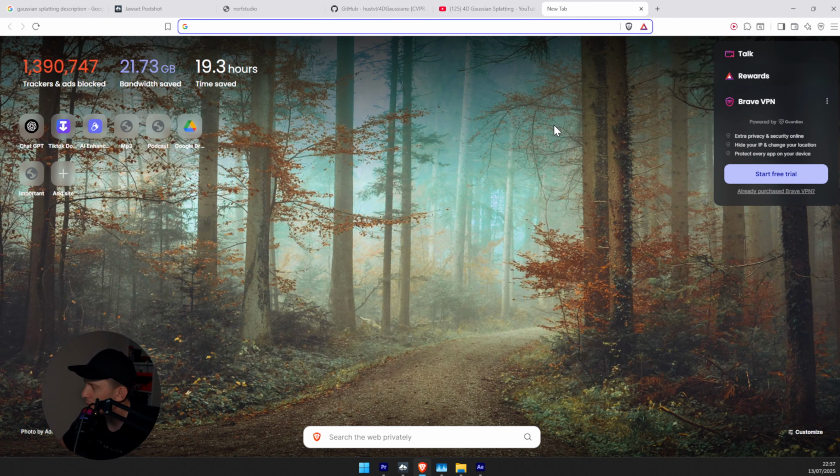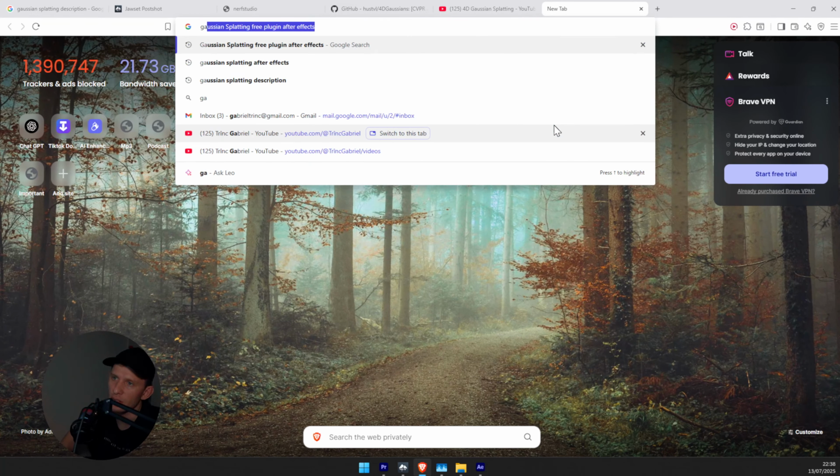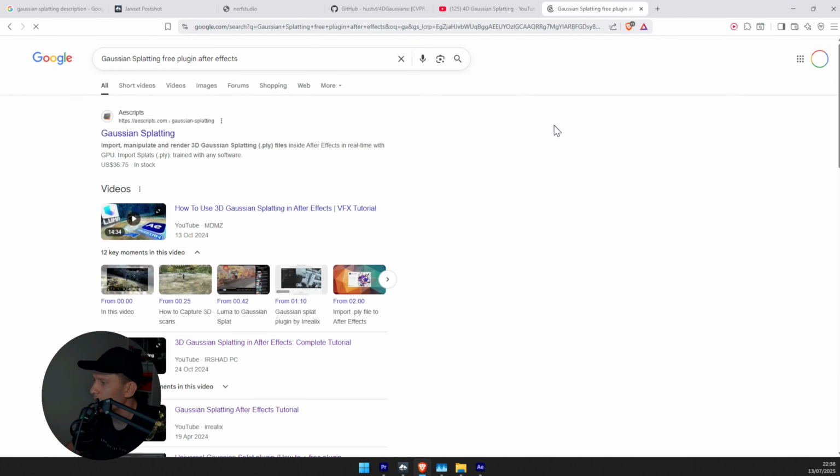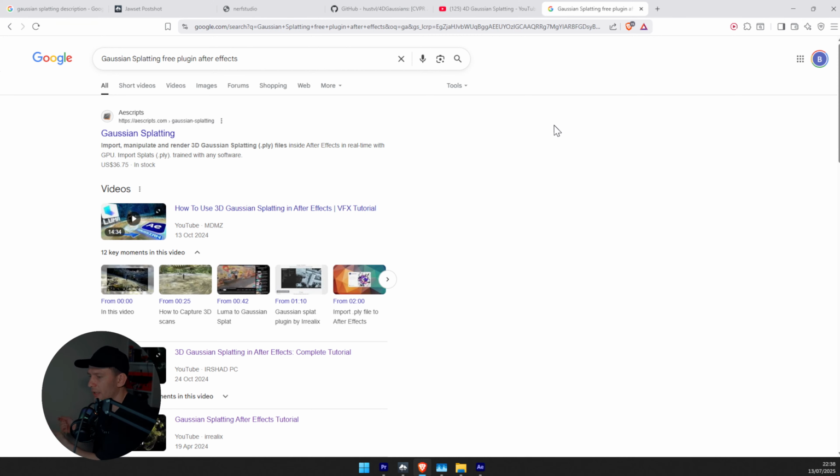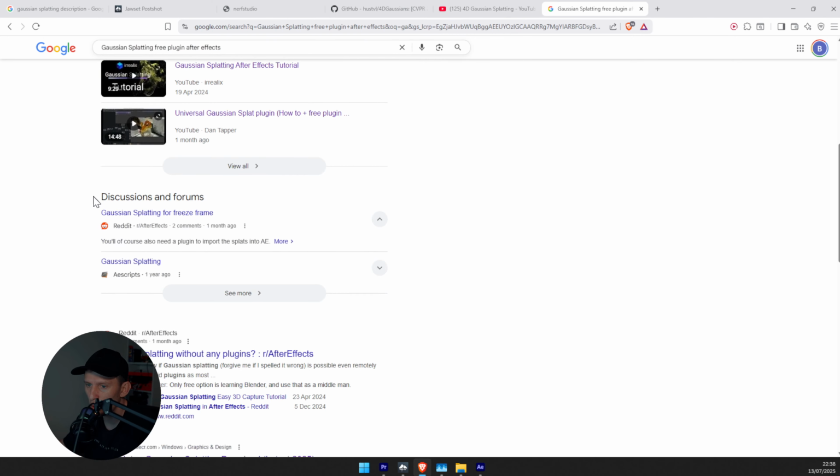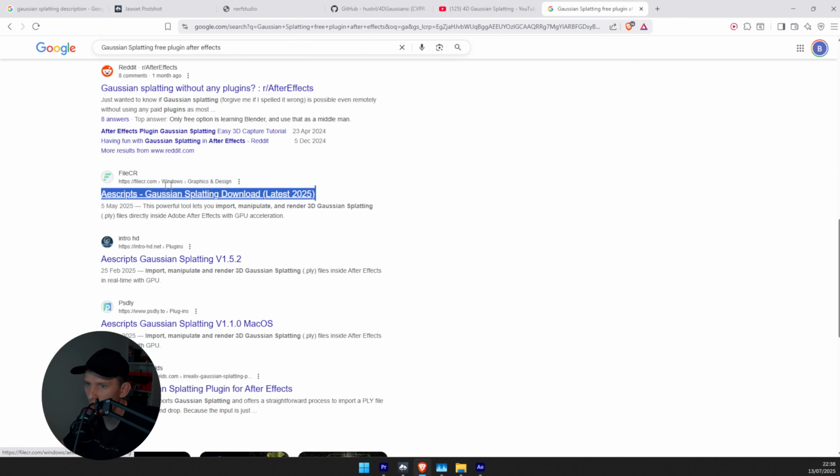If you're new here, what you can do is type Gaussian Splat free plugin After Effects. Make sure you add the word free right there. And what you need to do is go on this little guy, click on that, and then download it onto your machine.